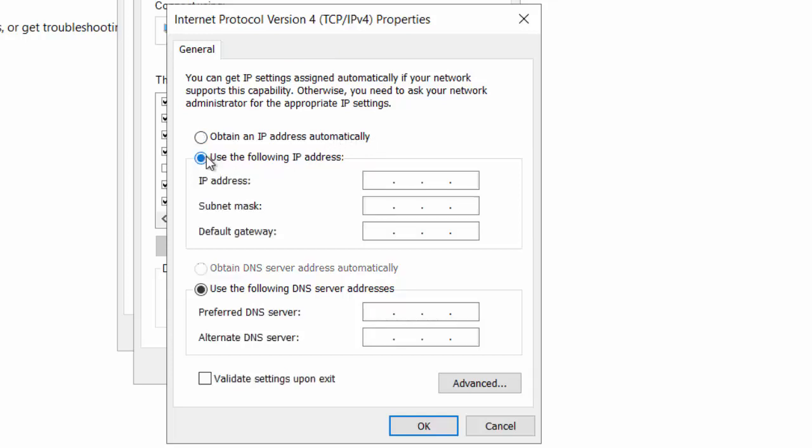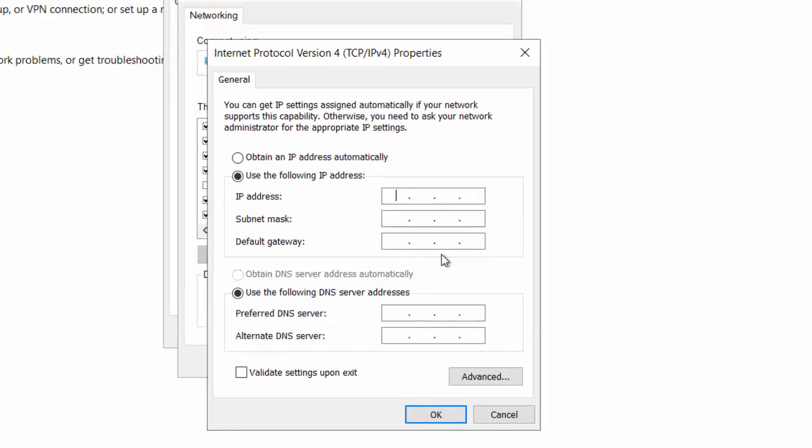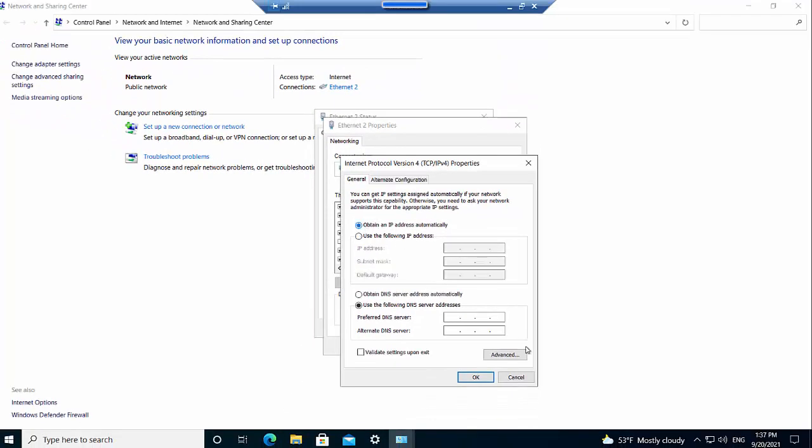If you were to click on that one there, that's a static IP address, also known as a fixed IP address, where you get to type in your own IP address in here, or someone else can type in one. That is a manual fixed IP address. It's going to stay like that until you or someone changes it one day. So it's a fixed IP address, what we're saying. More on that in a little bit.